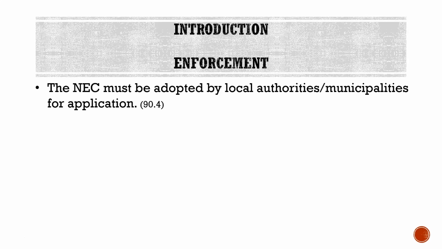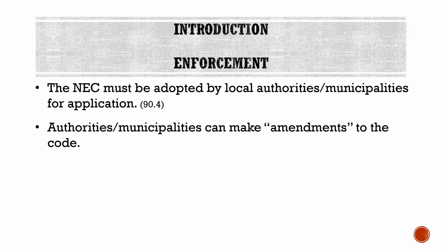So what this means is that individual cities and counties in different states have the authority to adopt different versions of the code. So even though Kentucky as a whole has not adopted the 2020 edition of the code, a local county or city, for instance, the city of Bowling Green or the city of Lexington, has the authority to say we are going to adopt the 2020 edition of the code and now make it an enforceable legal document.